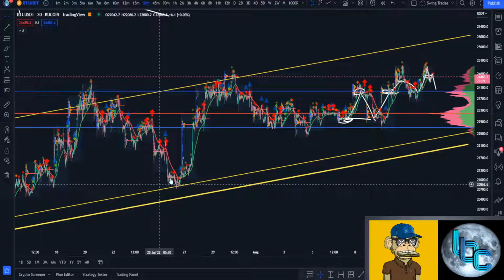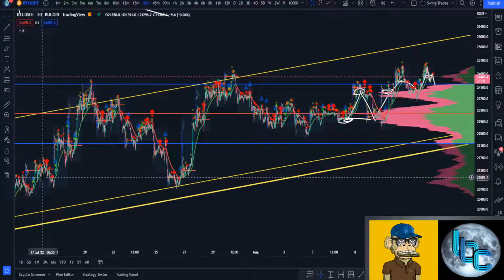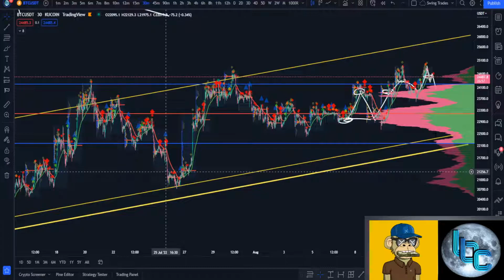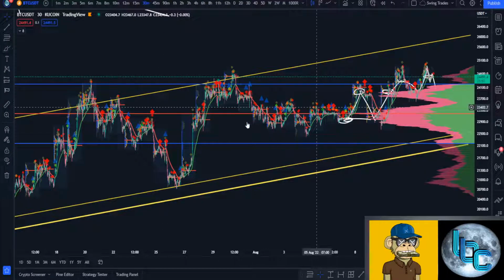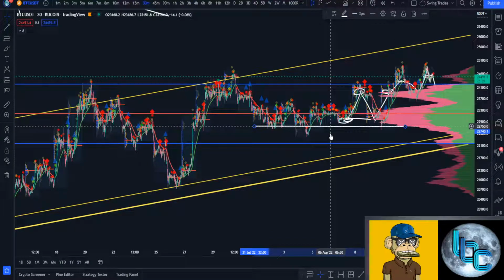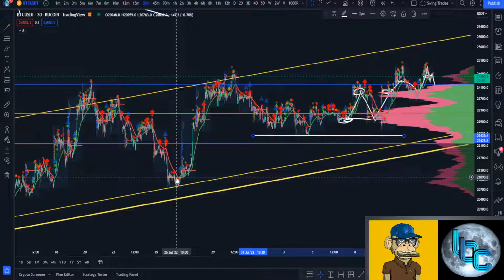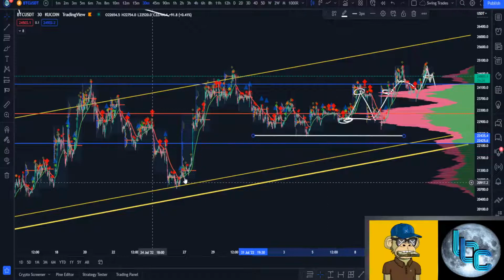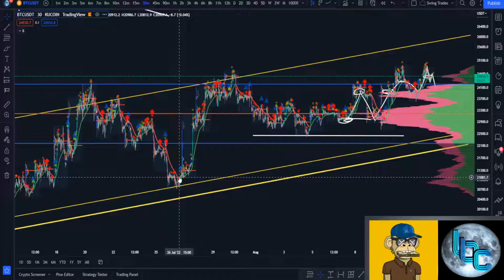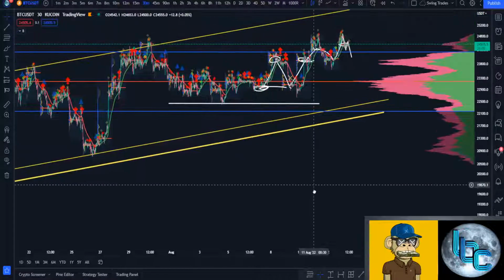All right, so we've got this point of control down here, about 21.1. Now, this was a test of a previous one, and we are in an uptrend, so price may not come back down here. But say if we lost this level right here, I would expect for sure for price to come down to $21,090. If it lost 22.4, I would expect it to come down to 21 minimum, because that's a virgin point of control that never got touched again. That's just something else to add to your repertoire.